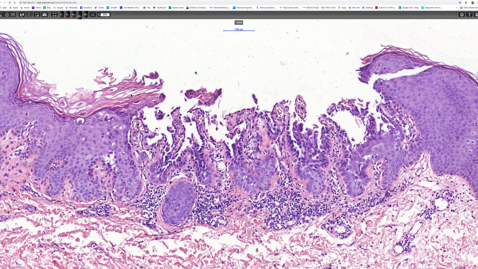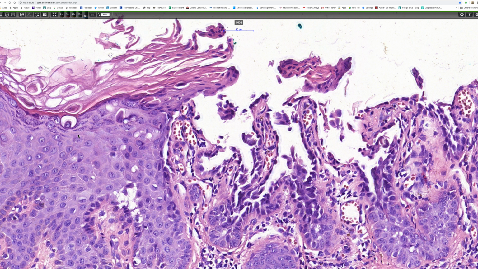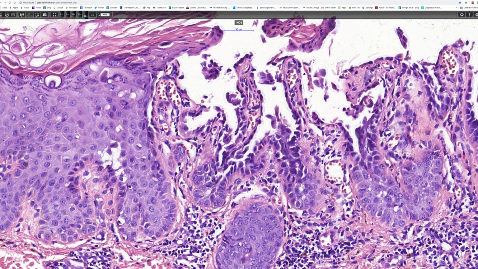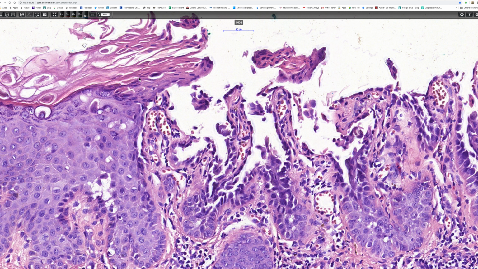Above there is parakeratosis and some rather large hyperchromatic nuclei, which I think we could regard safely as the grains of Darier. And then over to the left, a perfect vacuolated cell with the nucleus shoved to the side. And this is a typical corps ronds. So we're looking at an acantholytic lesion with grains of Darier and corps ronds formation.